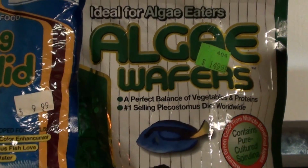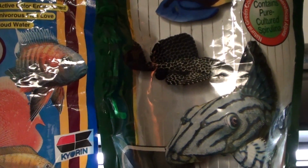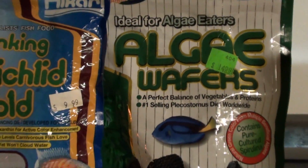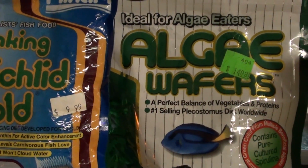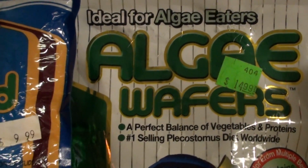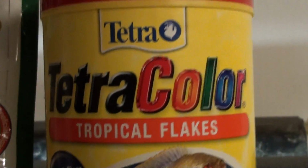Alright, and then of course you get your algae wafers. That's also by Hikari. Some fish like it. A lot of neons and stuff will eat it, but it is a pleco food. It's specifically for algae eaters. Don't use a whole lot of it, because if you spoil them on this, you're not going to get anything cleaned up in your tank, because they're going to be eating this and they're not going to be eating the algae off your leaves. Alright, so keep that in mind.